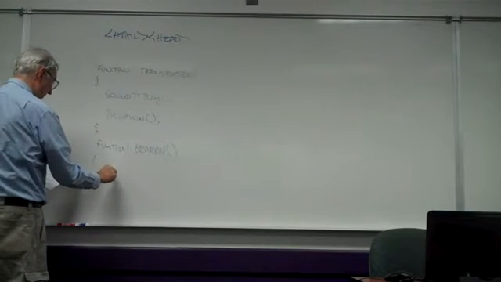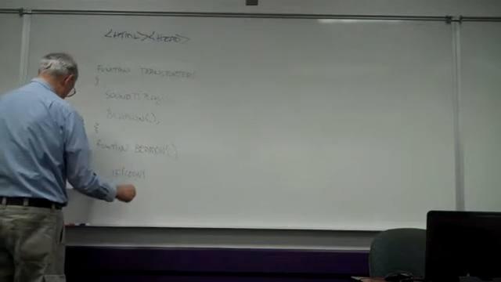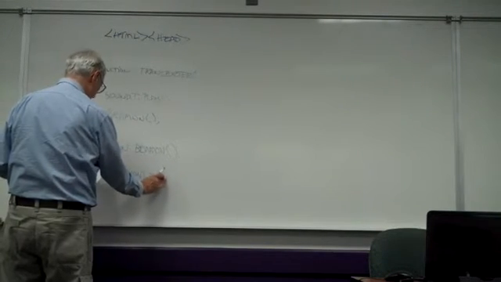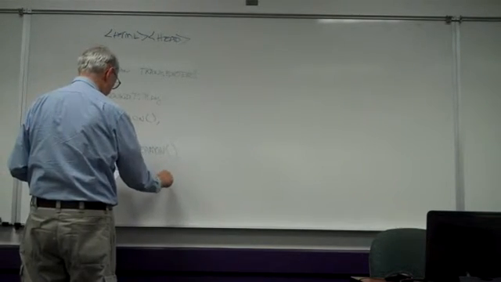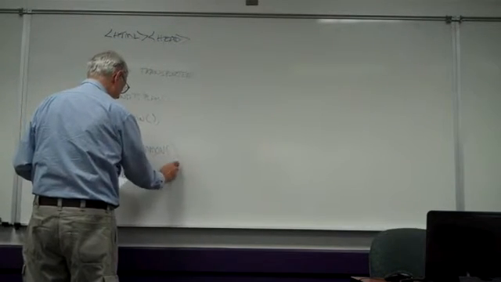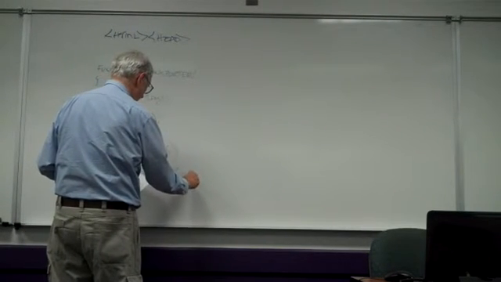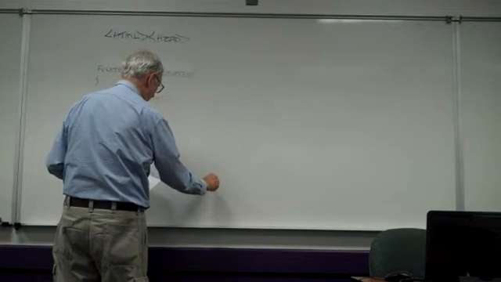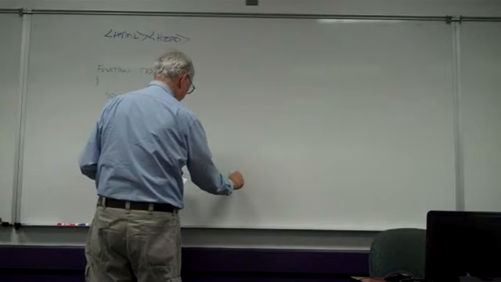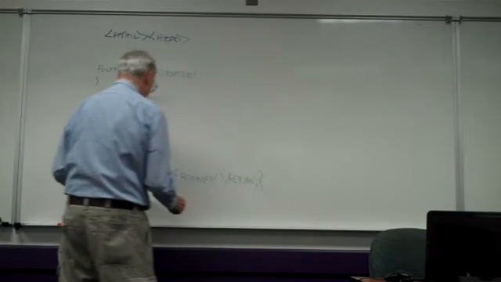So I say, first of all, if the count, this is sort of a generic thing, is greater than or equal to 1 here, I want to go to beam off function, and I want to return. I'll explain the return in a second here. It's the same reasoning that I used above.